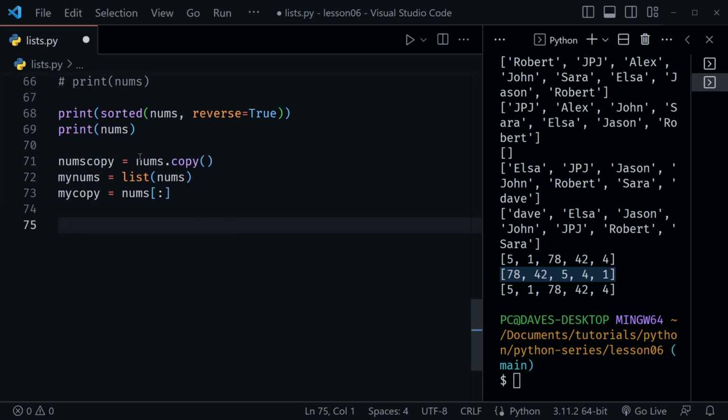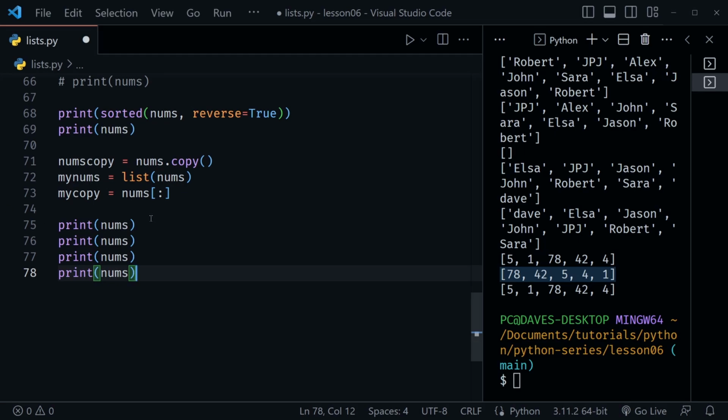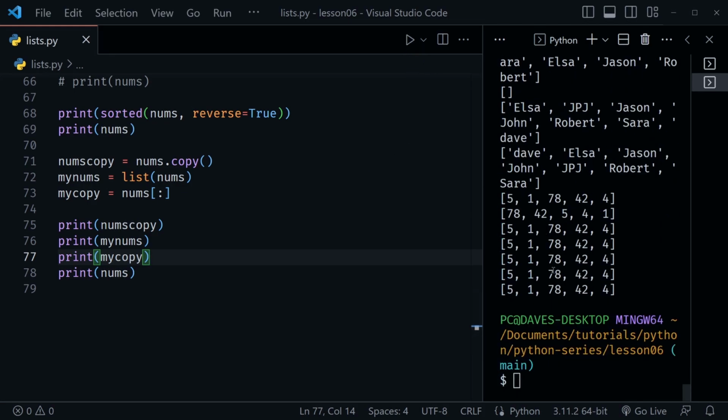So now let me go ahead and copy our print nums here, and then I'll paste it here, and then I'm going to use Shift Alt and the down arrow 3 times. So I have 4 print statements. The first one's going to be the nums copy, and the second one is going to be my nums. And the third one should be my copy. Let's paste that in. And now let's go ahead and print all of these lists, and let's see what we get. So they all kind of look the same here after we printed those, and it should be the last 4 actually, but they're not all the same. And that's because these 3 are copies.